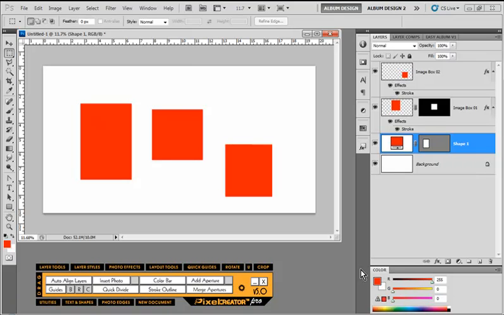Okay? So that, in a nutshell, is our guide functions. Again, we'll get into more specifics in the more advanced tutorials on how we utilize these guide tools, but they're really quite invaluable. And like I said, it's probably one of the features I would not want to live without using Pixel Creator Pro.